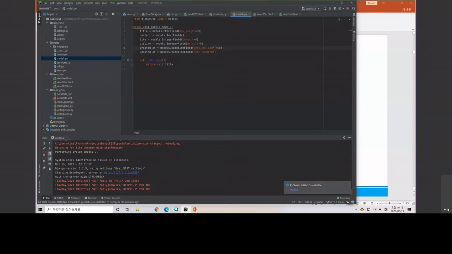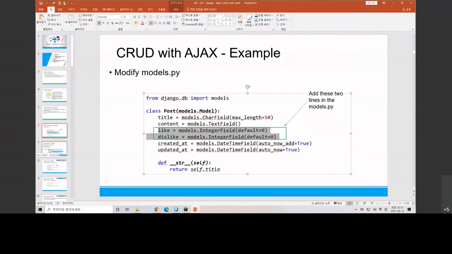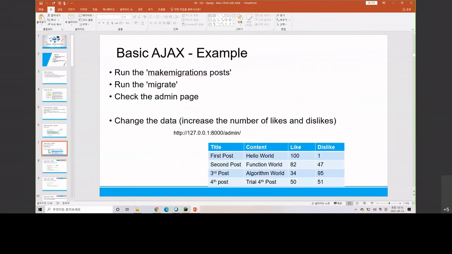Okay, and if you finish, do this statement. You still remember how to run this statement?